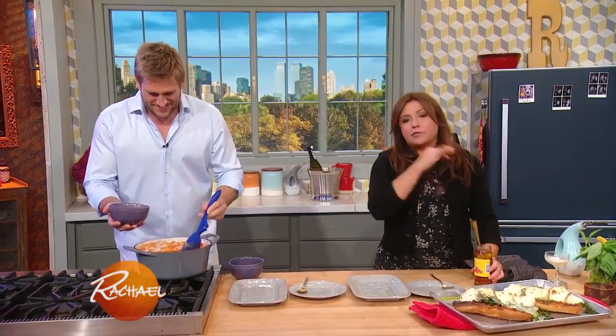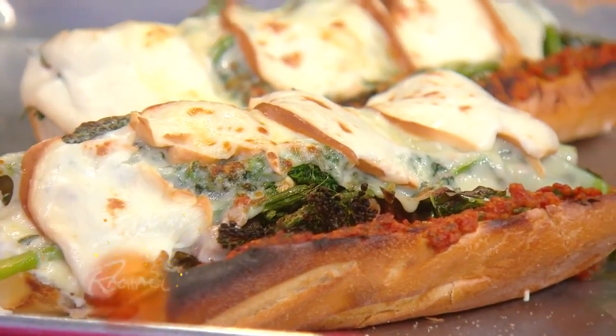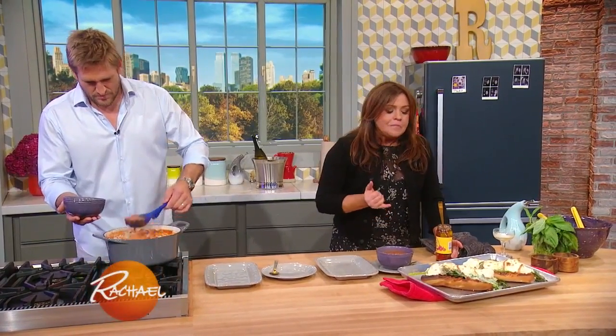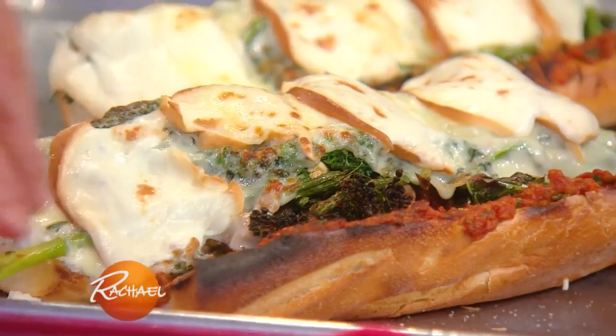Curtis is going to serve up our second soup of this show. It's our superhero show, so we both made soup and heroes. This is broccoli rabe layered with the ricotta cheese with the lemon and thyme and olive oil, salt, and pepper. And then it gets the roasted broccoli rabe or broccolini. And then it gets 2 more cheeses. It gets smoked mozzarella and provolone, and then the sun-dried tomato.